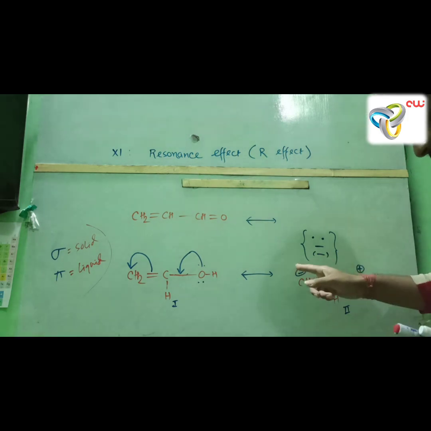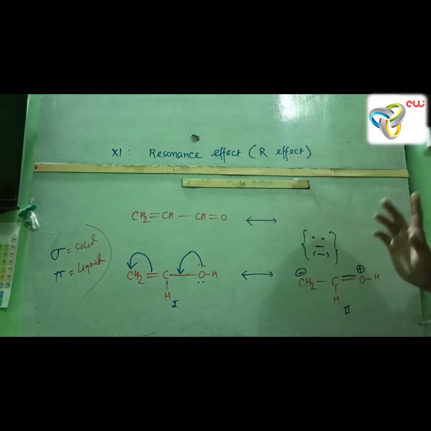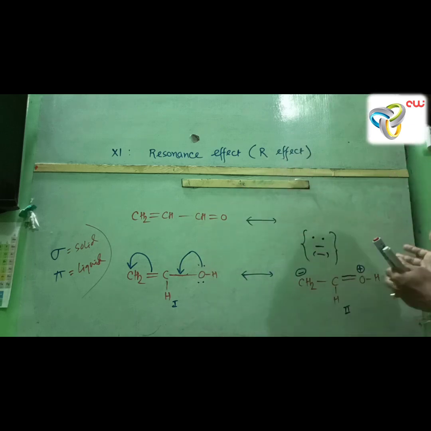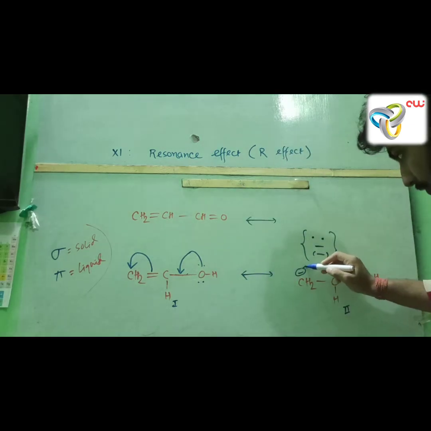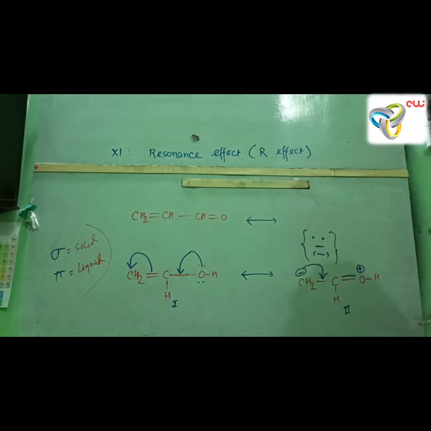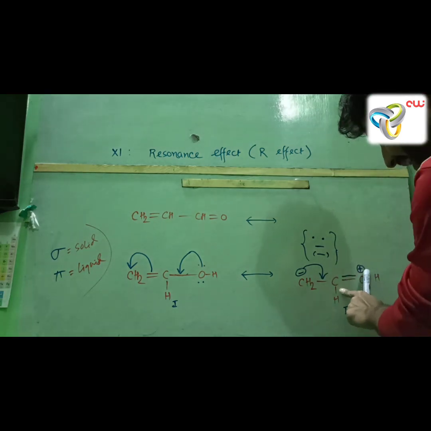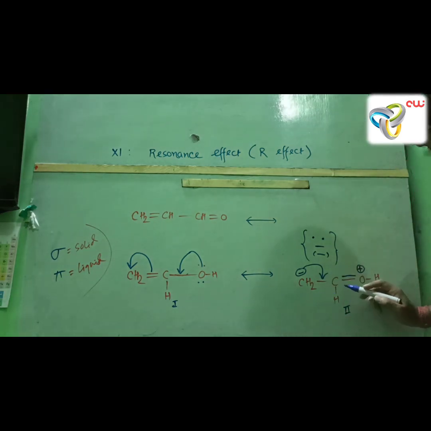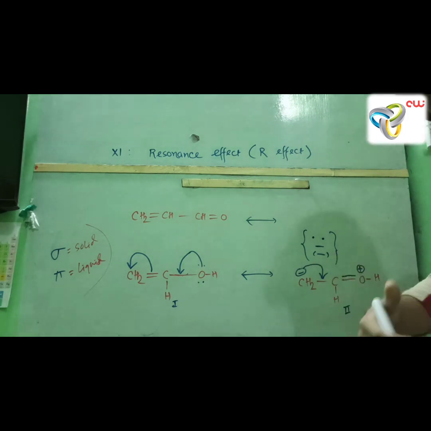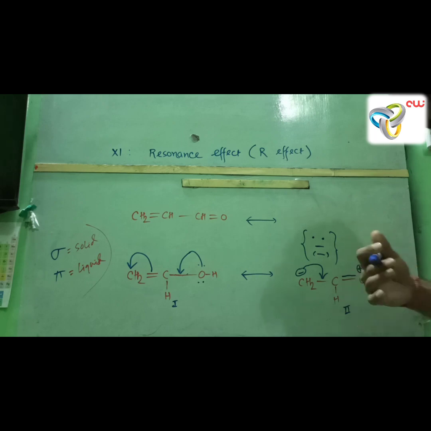This negative charge means electron pair. We know negative charge means electron pair. It will go from the higher end to the lower end. Now it will flow here to make a bond. Now the carbon is getting beyond 4 valency, so it will again give away its electron pair to this end, to the oxygen atom.